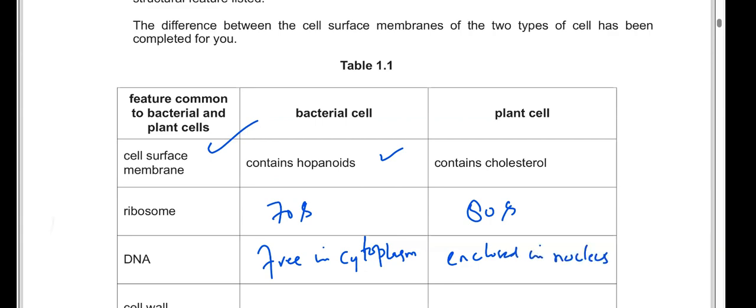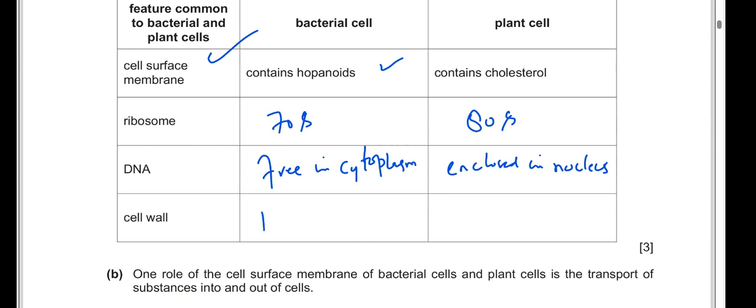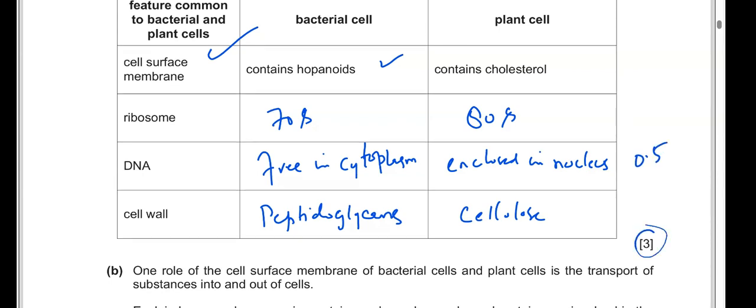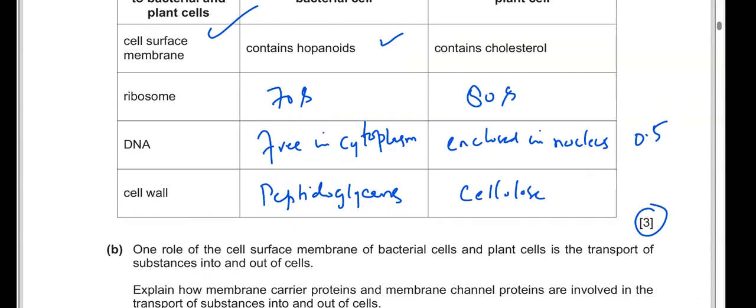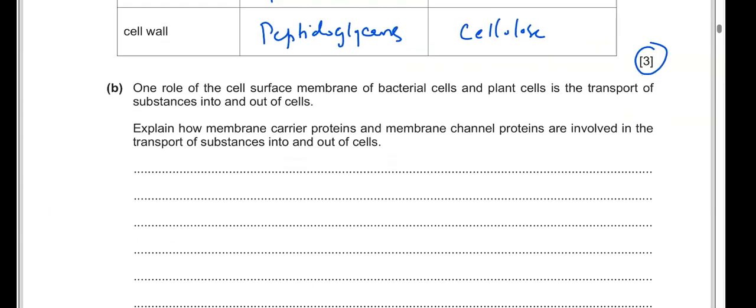Now the cell wall of the bacterial cell is made up of peptidoglycans, whereas the cell wall of a plant cell is made up of cellulose molecules, polysaccharide cellulose. So we have the 6 points for it. Each point should fetch us 0.5 marks. That's why we have the 3 marks total for this part of the question. Now moving to question number 1, B part.